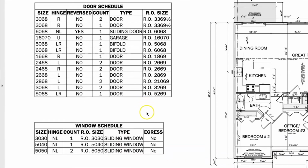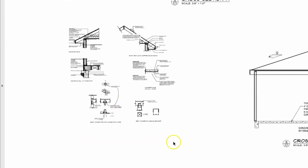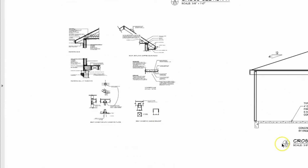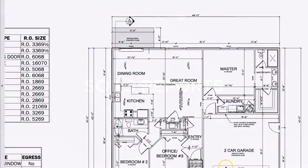Not really important to go into detail on all the little pieces and parts on here, but this shows the general contractor what to build and gives specifications from the roof to the trusses to the windows, etc. We don't really need to hit on this. Hiring the right general contractor will allow you to not have to learn all the ins and outs, all the specifics on building a house. It allows you to be the orchestrator from behind the scenes, which as a business owner is what you really want to do. You want to get the project in motion and then put the people in place to get each one of these steps done. You don't want to be doing it yourself.